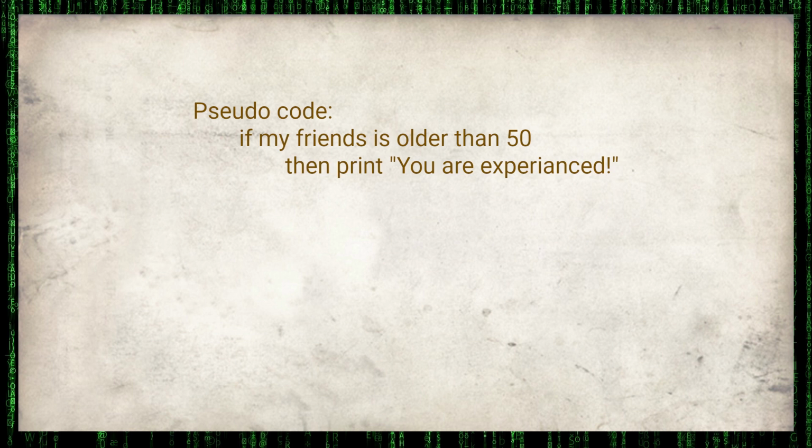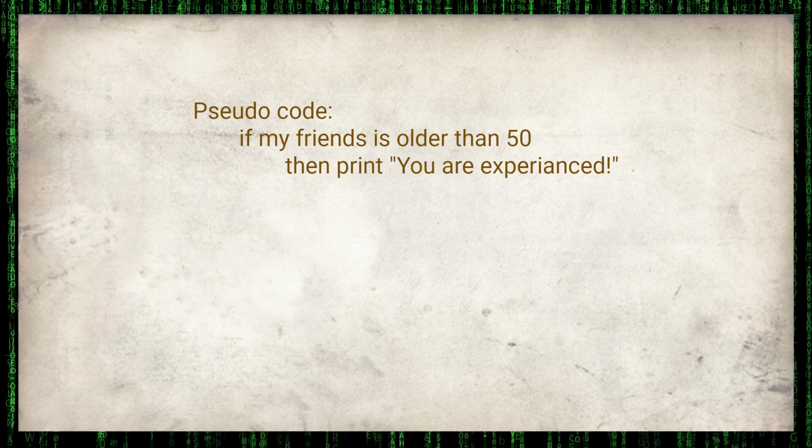It's got a condition, which is: is my friend older than 50? And if it is, it goes ahead with the next line and does what it's supposed to do, print it out or whatever the case may be. But if your friend is not older than 50, so the conditional statement is not met, it must always evaluate to true. That's where Boolean logic comes in again, as we learned in one of the previous videos that I did. But you can have multiple paths you can follow in an if statement.